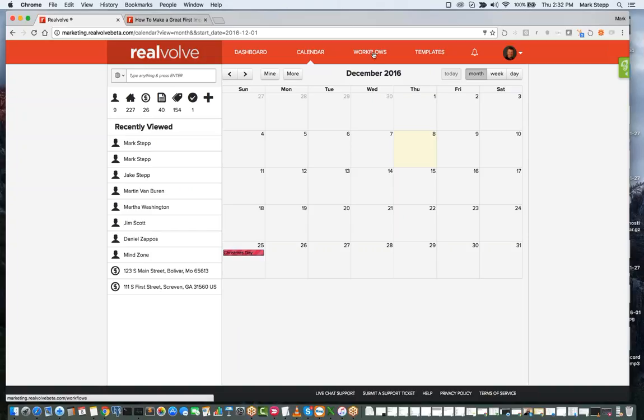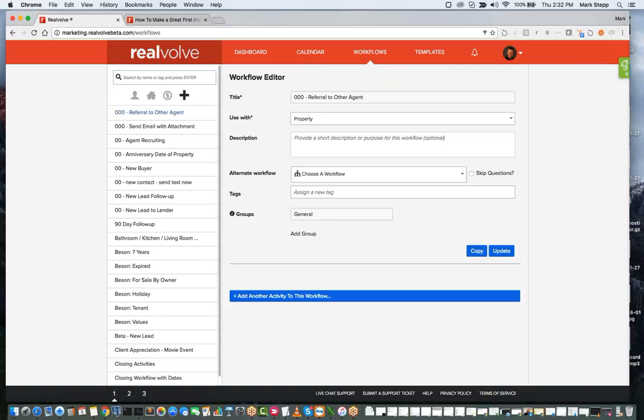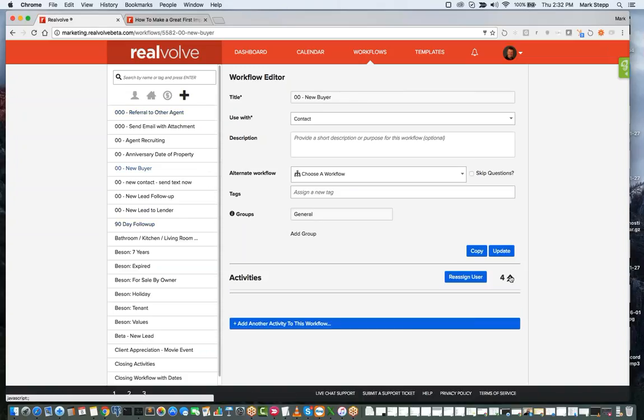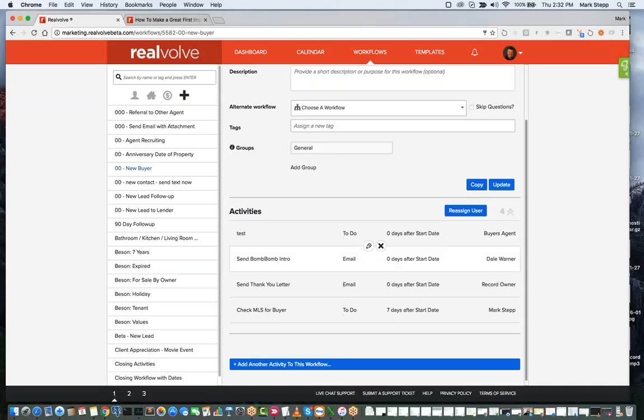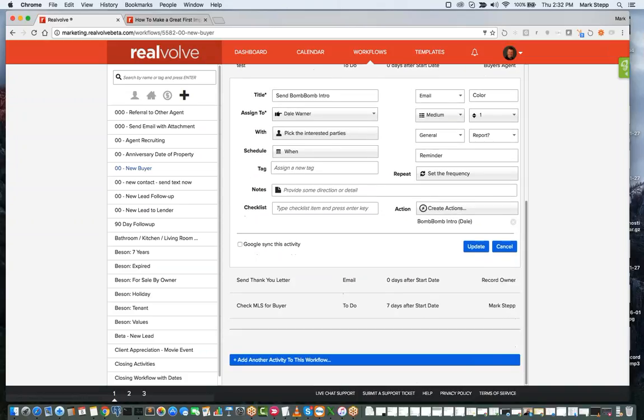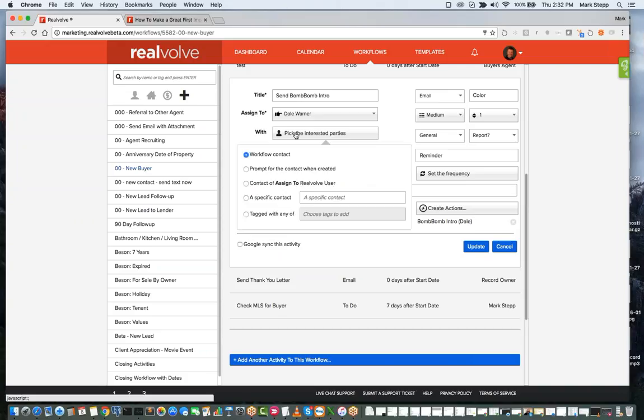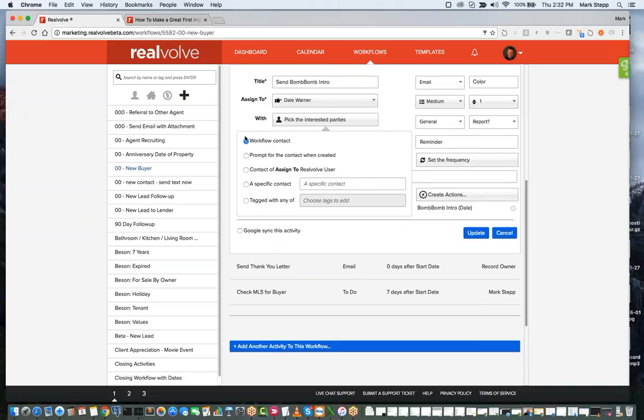But as they're completed, the one thing you possibly could do, let me just think about this one for a second, is whenever you are sending something, say for instance here, it's set up for the workflow contact to receive something, the bomb.